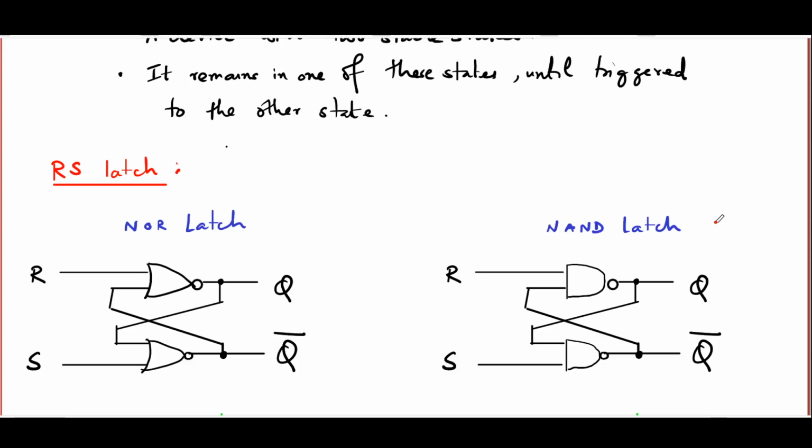As you can see, the RS NOR latch is composed of two NOR gates with two inputs marked R and S, reset and set, and two outputs which have been denoted Q and Q bar. From the notation itself, it seems that the two outputs are complements of each other. As we will see, that is almost always right, at least under situations where the latch is working properly. But before we get into when a latch works properly and when it does not, let us first try to understand what this circuit is supposed to do.